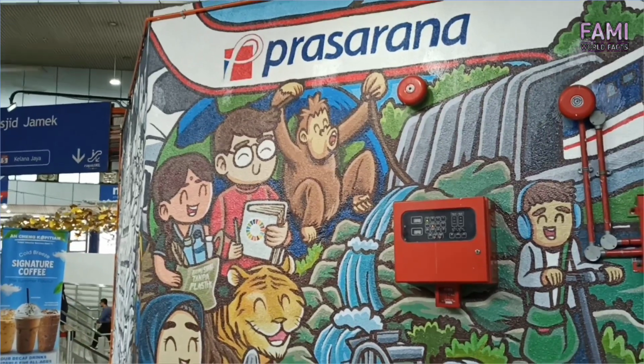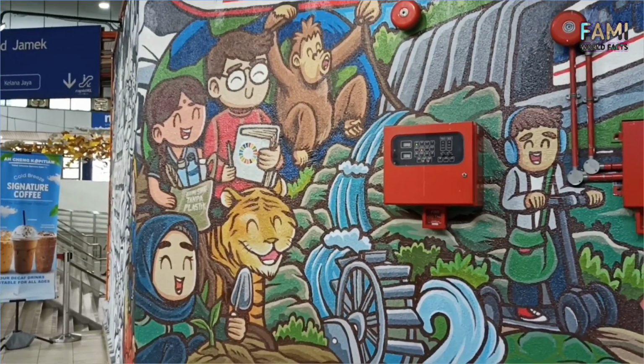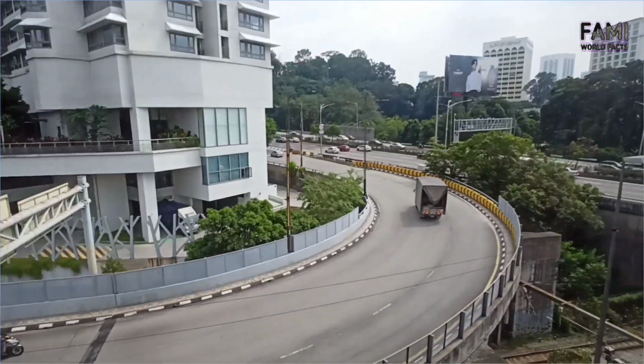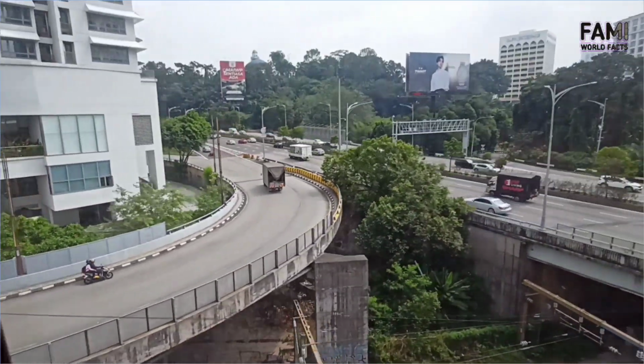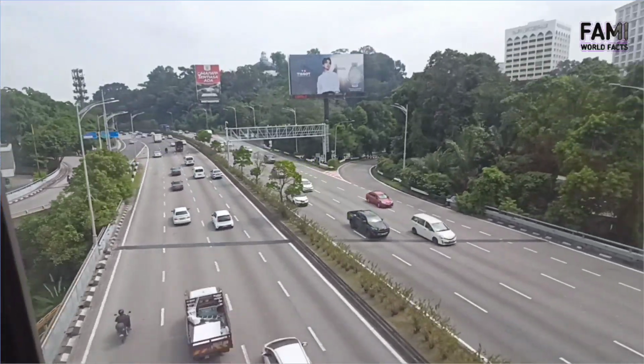To clarify, this video is not associated with RapidKL or any makers of the trail maps. Thus, I am free to comment and criticize all the good, bad, ugly and horrors that the self-guide maps don't tell. First, to the foreign viewers, yes, including Singaporeans, Kuala Lumpur is a city designed for cars, not humans.